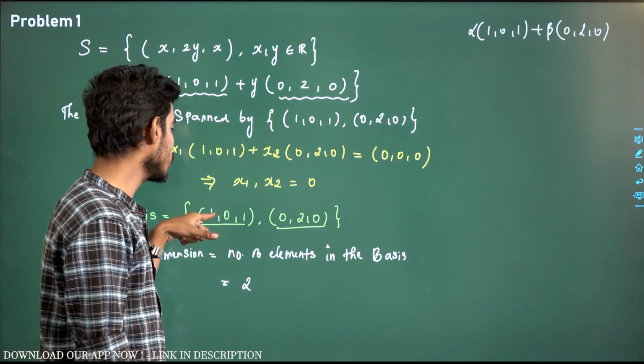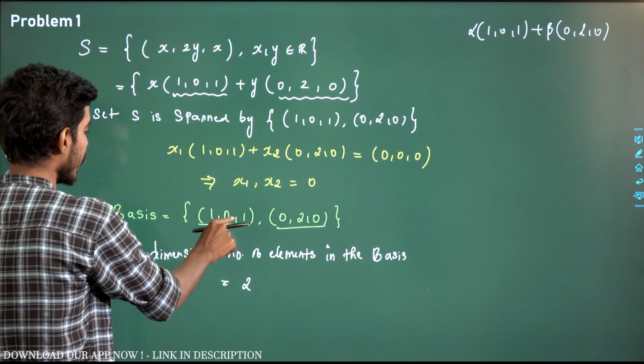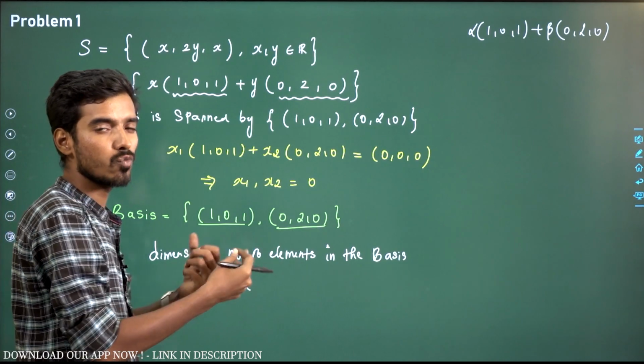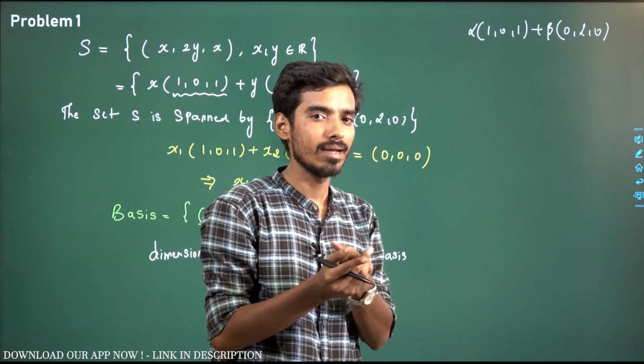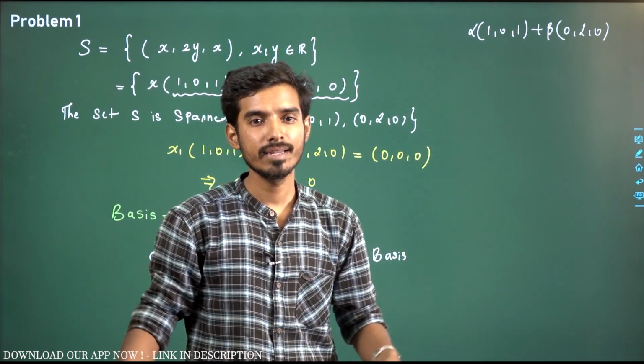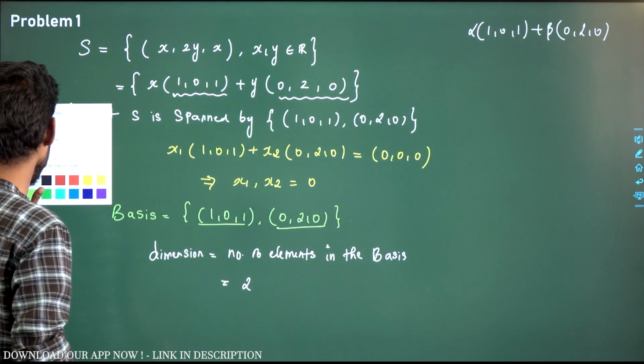One of the bases is (1,0,1), (0,2,0). You just make a linear combination: alpha times (1,0,1) plus beta times (0,2,0), and vary alpha and beta over the real numbers. Whatever alpha and beta you put, those two will always be linearly independent, right? So you can find an infinite number of bases if you find one basis itself.